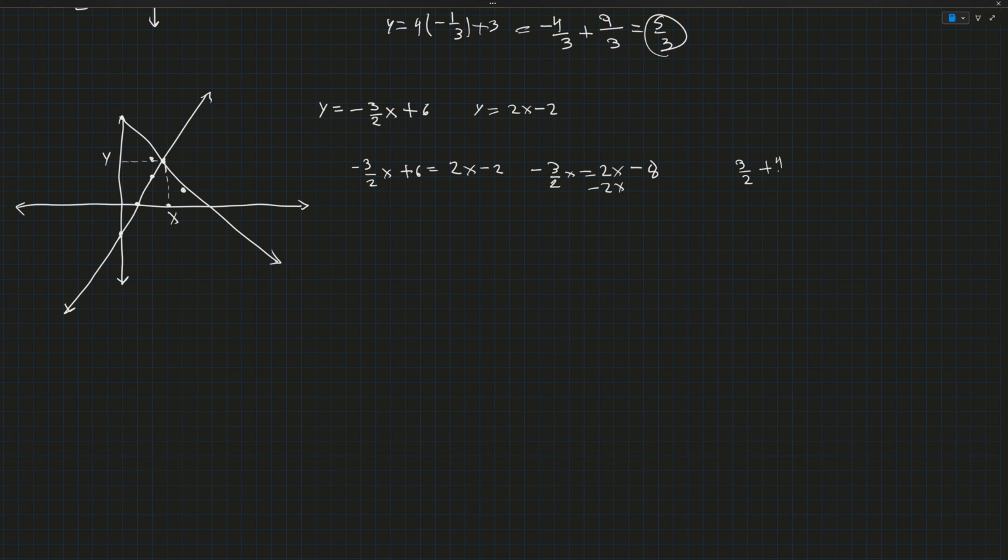3 plus 4 over 2, this becomes 7 over 2x, which means that, again, this is the way of doing it, 7 over 2x is equal to negative 8. Both of these have negative, so they cancel out. So 7 over 2x is equal to 8, which implies that we can multiply both sides by 2. So we get 7 is equal to 16x. Don't forget the x. I'm running a little bit fast here. 16. And then we divide by 7, which means that x is equal to 16 over 7.